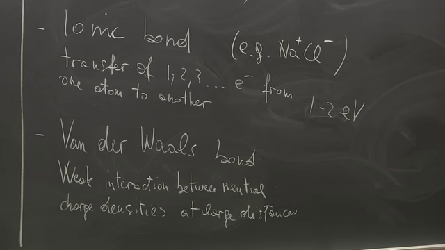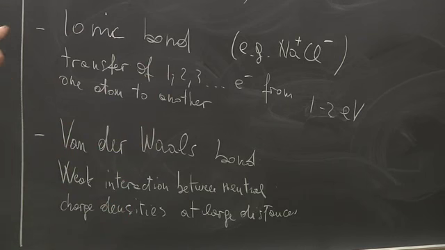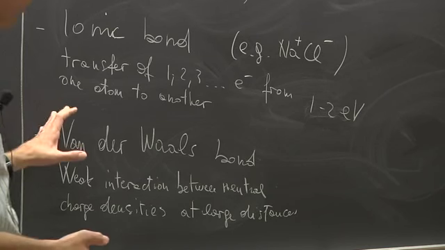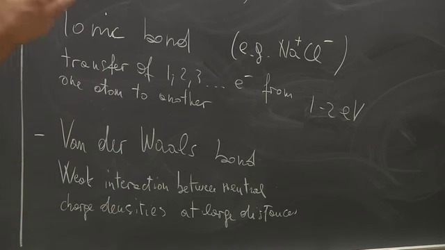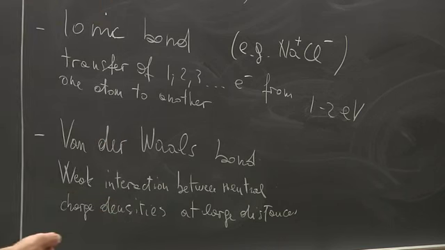In addition to that, there are quantum fluctuations that give rise to the fluctuation of the charge on the other side that, if they are correlated to the quantum fluctuation on this side, can give rise to a weak interaction between neutral objects located at large distances. It's a complicated theory, and again, I don't want to enter into the details of that, but I think you should know that this kind of bonds exist.